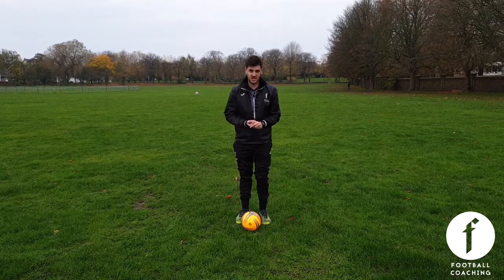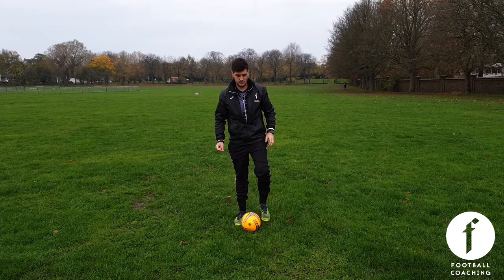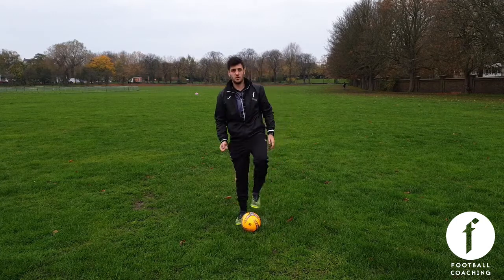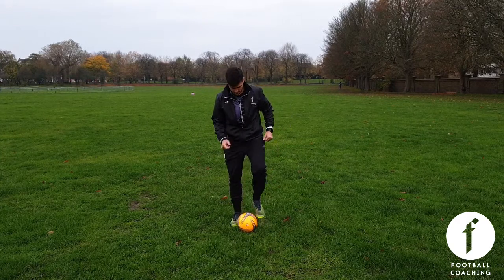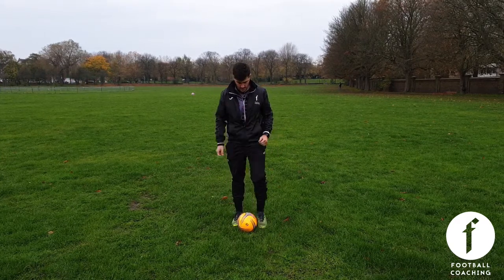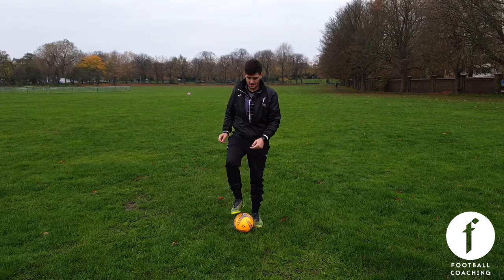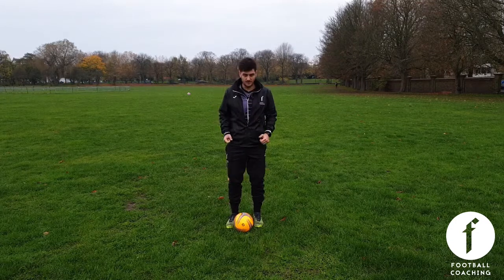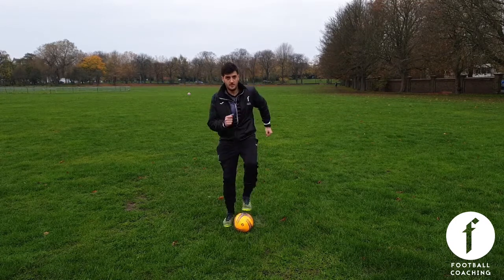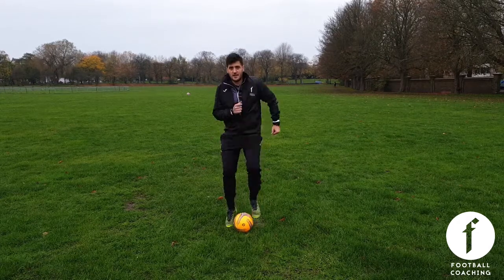It's going to be the tap toes. We put the ball down, we're touching the ball with the top of your feet, of the sole of our feet. So we're going to do 10 tap toes. 1, 2, 3, 4, 5, 6, 7, 8, 9, 10. Don't forget to use your upper body too, okay? Like you're running. Are you ready to go again? 1, 2, 3, 4, 5, 6, 7, 8, 9, 10.